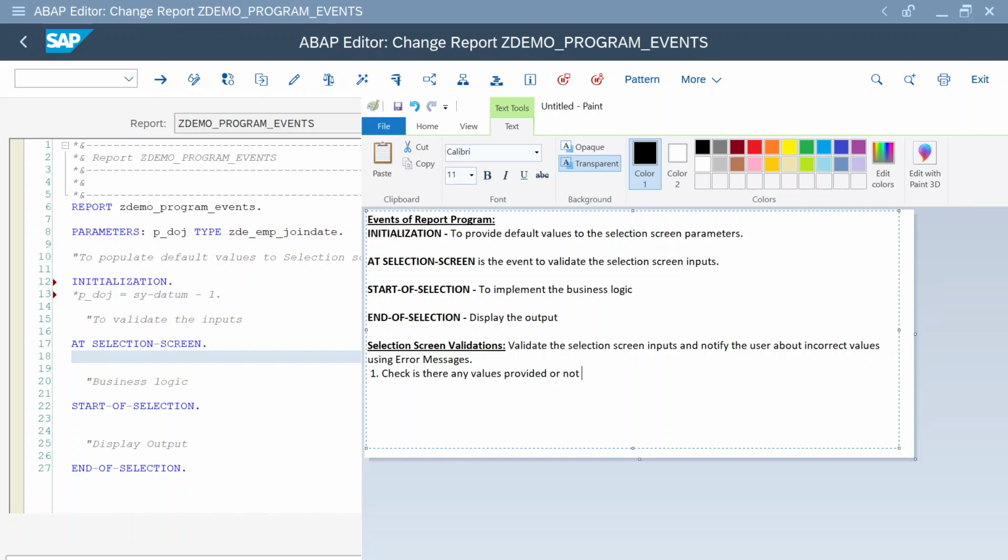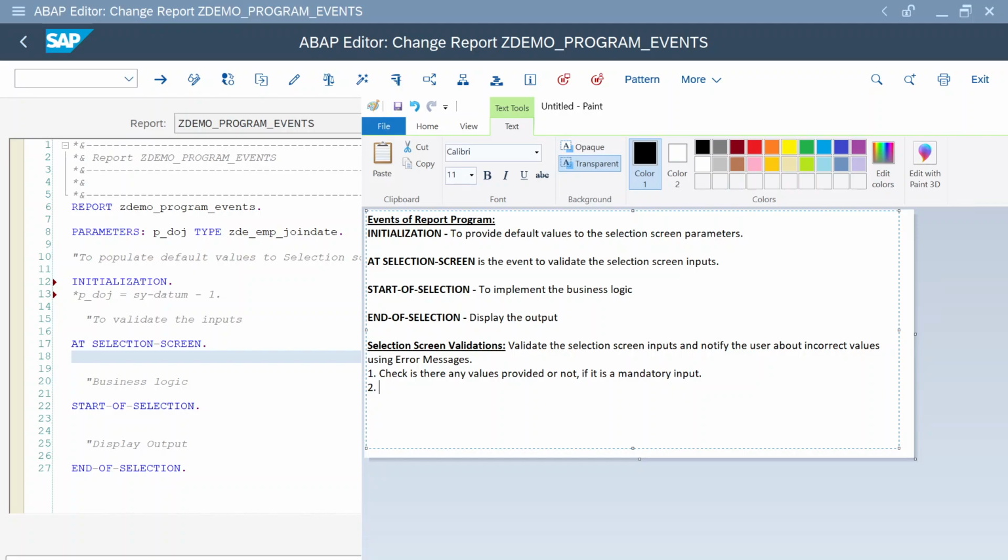That means if it is blank, we have to raise an error, if it is a mandatory parameter, a mandatory input. What is the first way of validating? We need to check whether there is at least one value entered by the user or not.